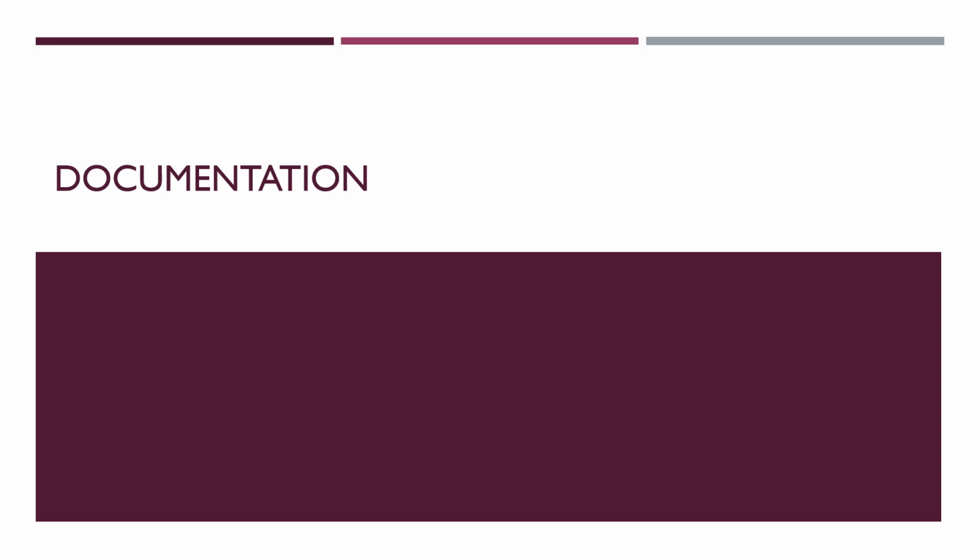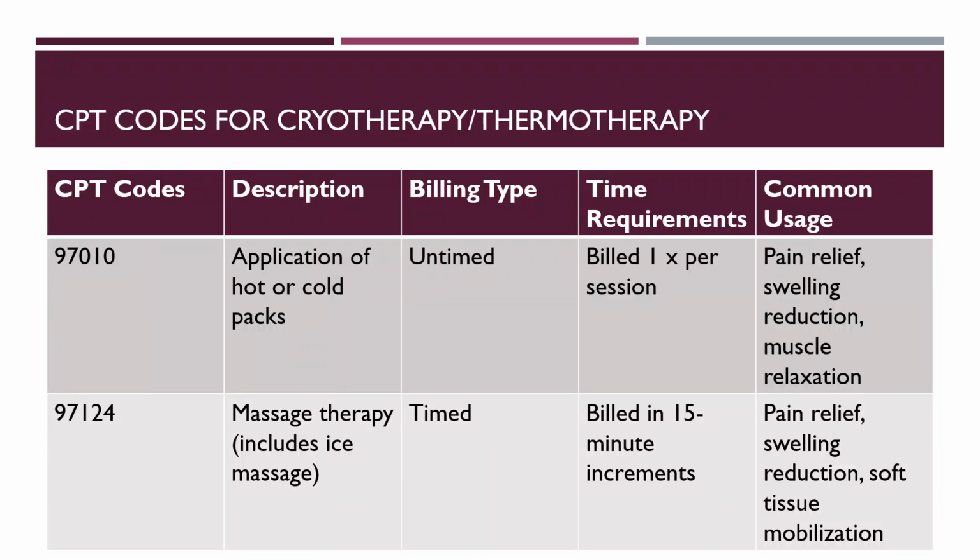Really quickly, let's talk about some of the documentation. So CPT codes for cryotherapy and thermotherapy: CPT code 97010. You're going to bill this one for both hot packs and cold packs. You can see that the billing type is untimed, so you can only bill this one time per session. And then you can see some of the common usages over there.